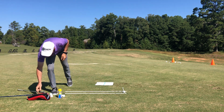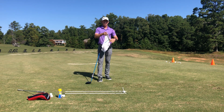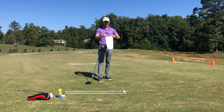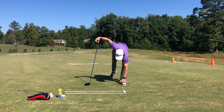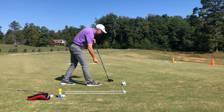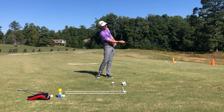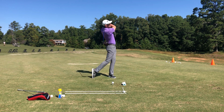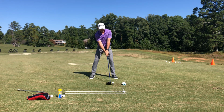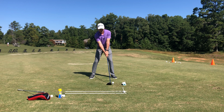Now, to create the correct angle of attack with driver, I'm going to reverse that process because I'd like to be swinging rather level or even possibly up with driver. So I can take this small towel, roll it up, and I'm going to position this approximately 8 to 10 inches in front of my golf ball. And this is going to encourage a more level or upward strike. So now I would make my rehearsals. I'm still focused on the back of the ball. But now I'm trying to come in level to the ground, sweep it off this tee, slight ascending blow.